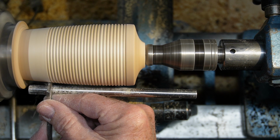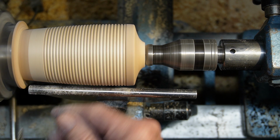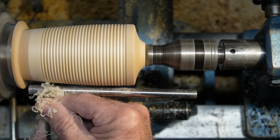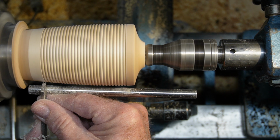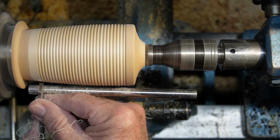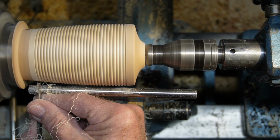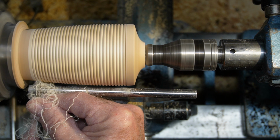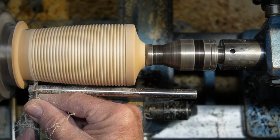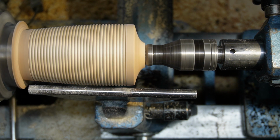Now my goal with this box is to have an odd number of beads when I get through. So in a minute here I'm going to count. The reason I want an odd number of beads is because I want to have a center bead. So I'm almost down to that solid piece. Let's count and see how many beads we got.